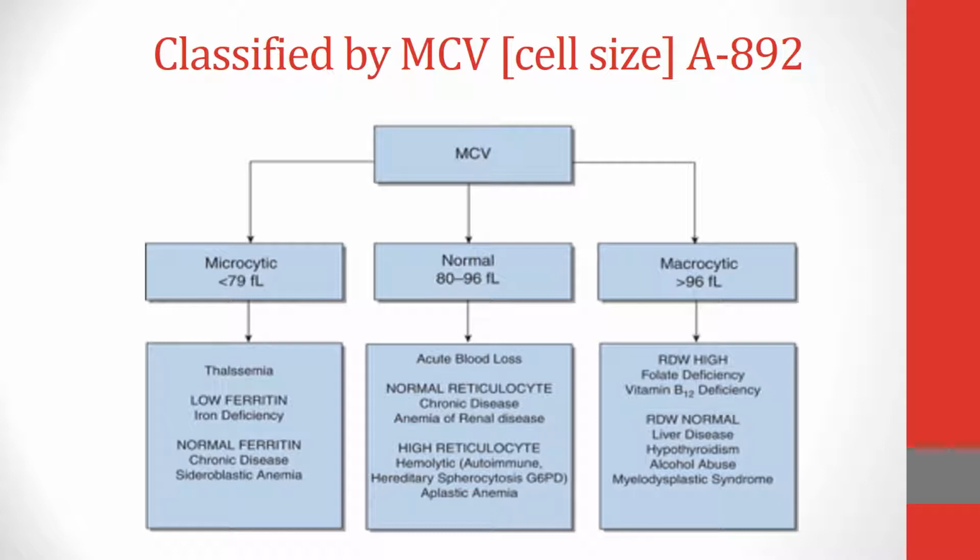This is classic with kidney disease. You can have this with a high reticulocyte count. Remember, when you see a high reticulocyte count, what's going on? The body is in production and it's spitting out immature RBCs. You see this in hemolytic anemias and in aplastic anemias. You can have macrocytic. That's a big cell. What would make a cell big? Something with that nucleus. The shape of the cell is off. So if you have a high RDW, then you could have either a B12 or folate deficiency, or a normal RDW can be the other things, hypothyroid or alcohol abuse.